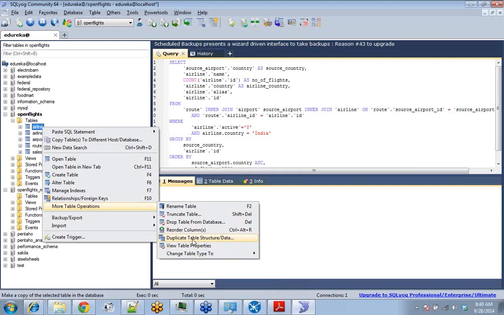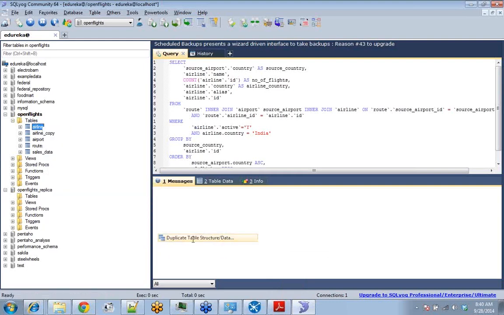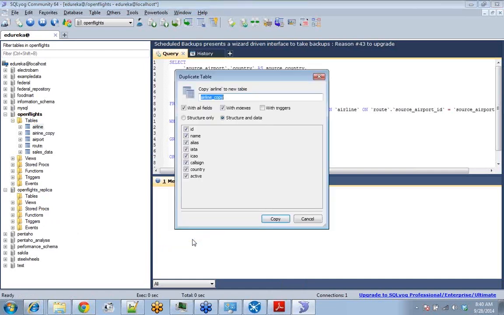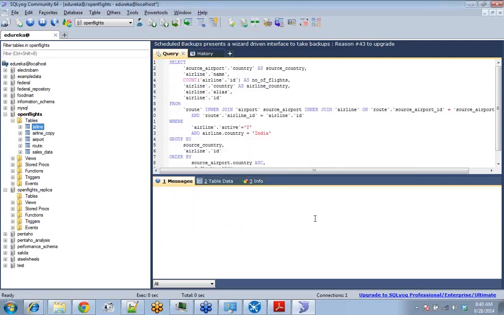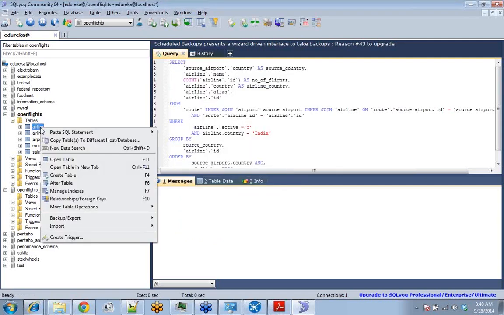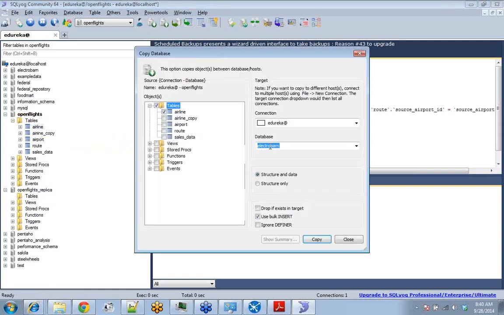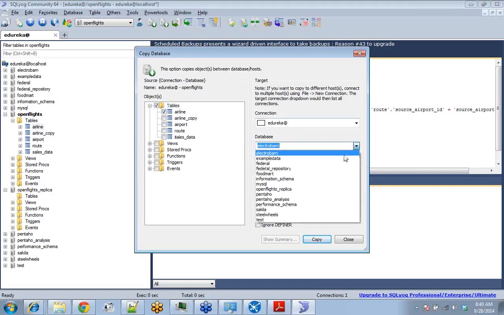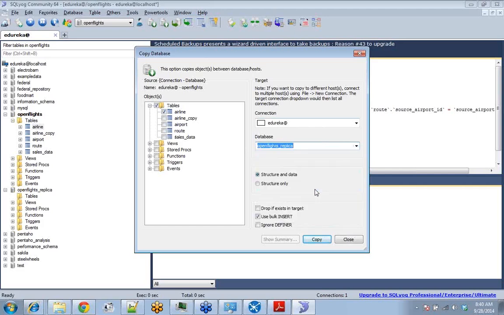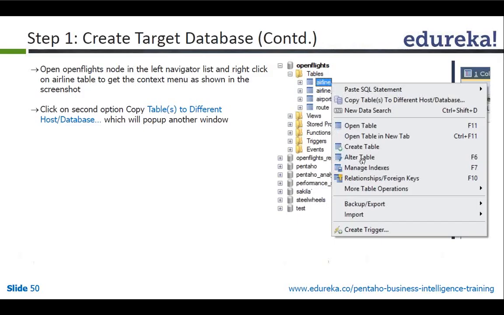So more table operation, and we want to export duplicate table structure. No, we don't want it in the same host or in the same schema. So yeah, copy tables to different host database. And we have selected only airline. This is the connection, and we are going to select OpenFlights replica.